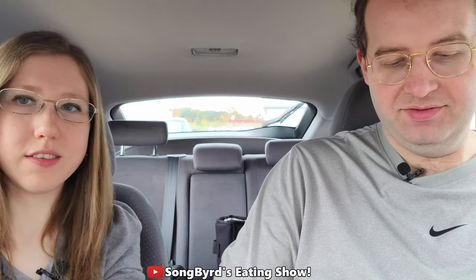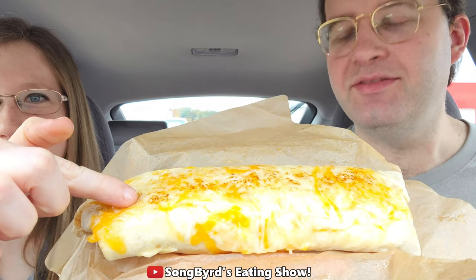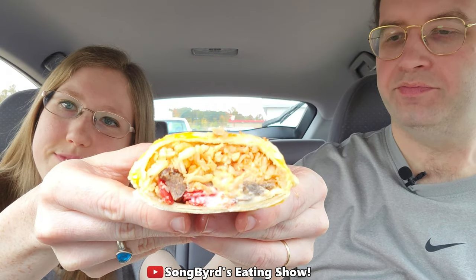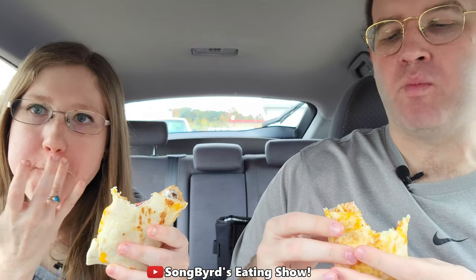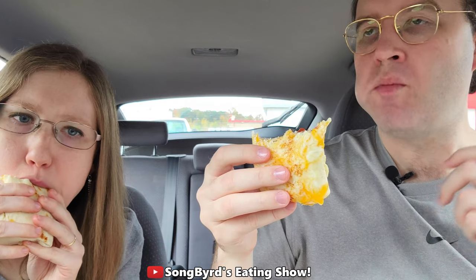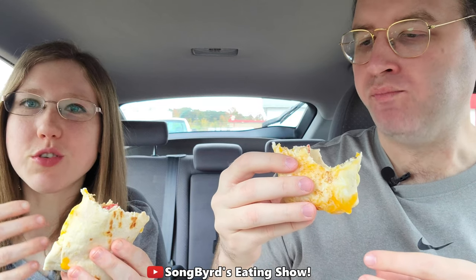This other one is the regular one — it doesn't have jalapenos in it but it's basically the same. Wow, look at that exterior. It looks amazing with the cheese. That's why it's called a grilled cheese burrito — because it's got cheese on the outside. This is the inside of that. Here we go. Yeah, this one doesn't taste spicy, but oh man that's good. I think there's more rice and less spice. That's delicious. It definitely tastes a little bit like grilled cheese with that cheese on the outside.